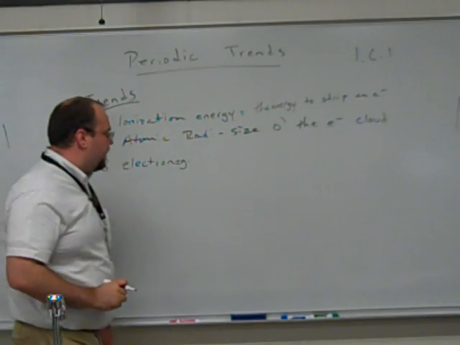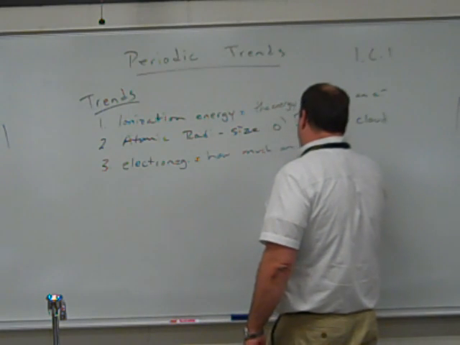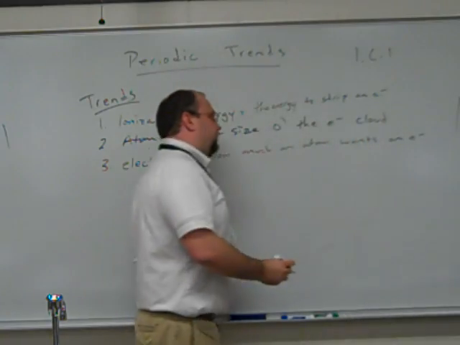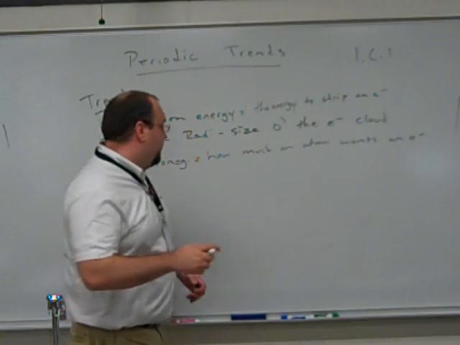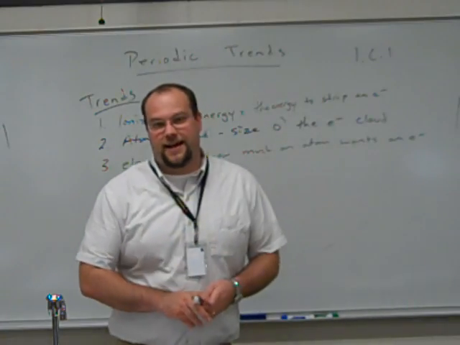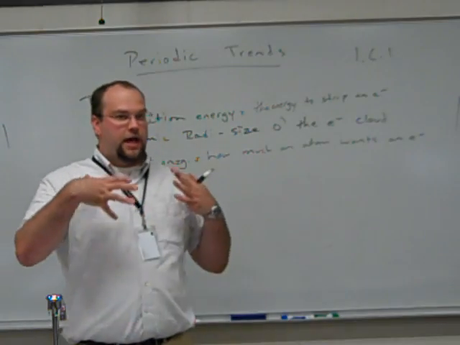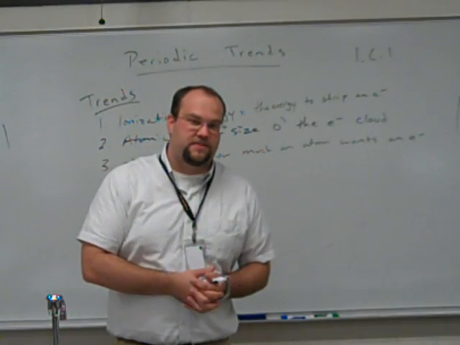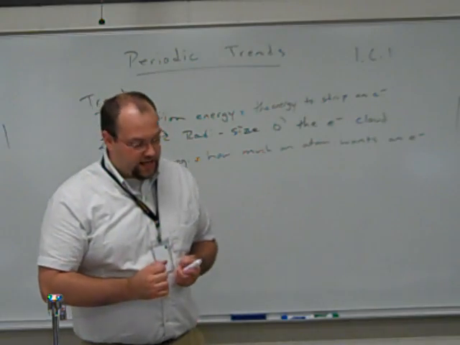I'm just going to abbreviate electroneg. Electronegativity, how much an atom wants an electron, okay? Now it's really important to realize that atoms don't really have wants, needs, or desires. All they have is stable and unstable. So when I say how much an atom wants, I'm not really saying that it has human emotion. I'm not personifying my atoms. However, electronegativity is easiest thought of as how stable the atom will be when it gets an electron, or how much it wants that electron to be stable. Fluorine is the most electronegative, and francium is the least, and we'll talk about why in class.